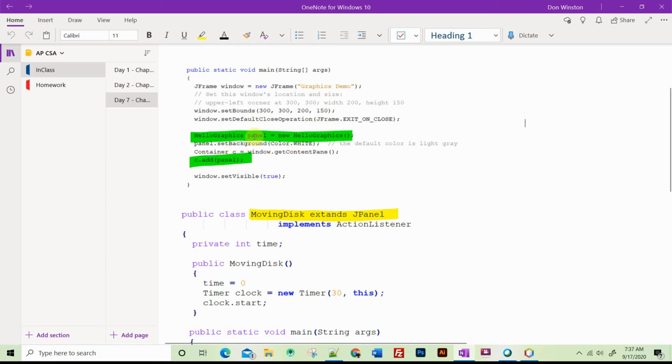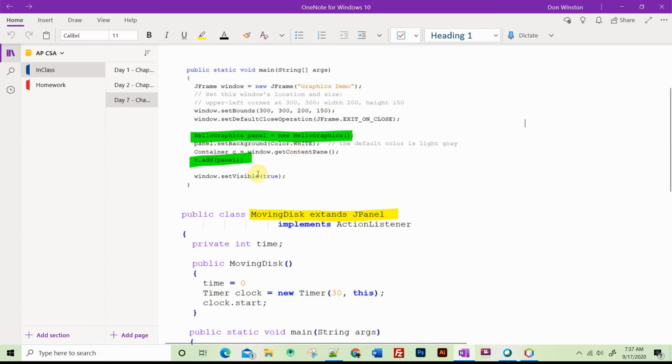And it's because when this method is called and it ends, panel no longer exists, and we'll find that out. It's a local variable, and local variables only exist within the function definition. So once this function runs, that reference is gone. But the container still contains the object hello graphics.